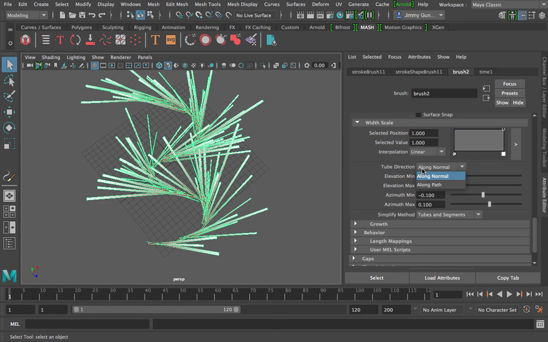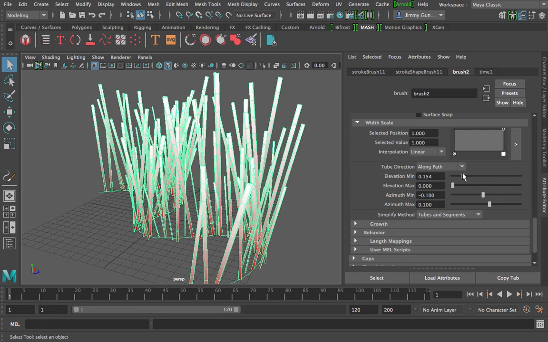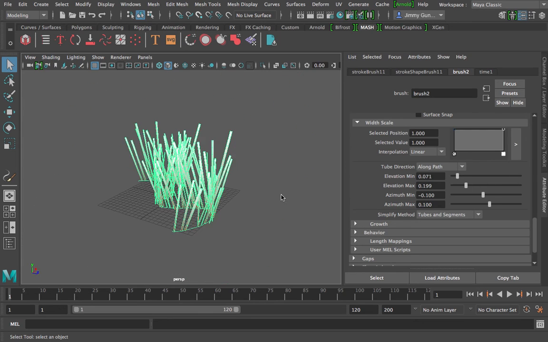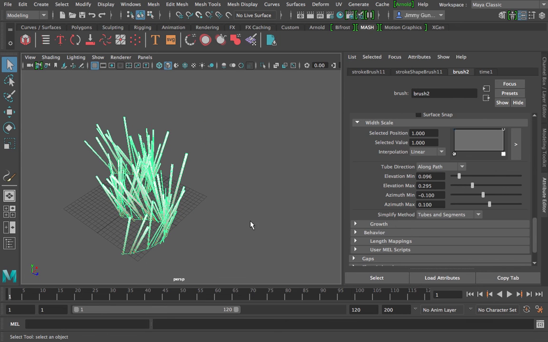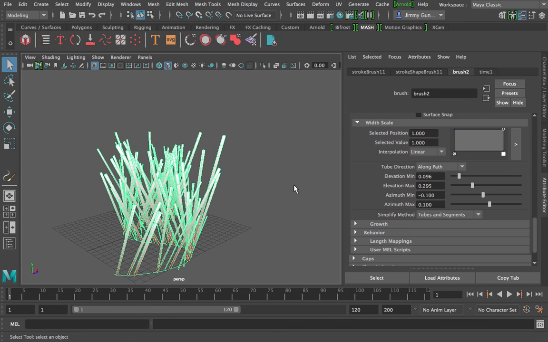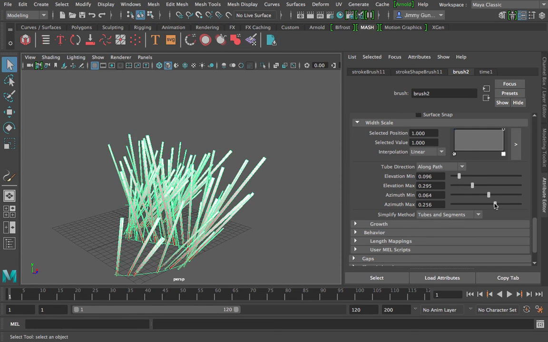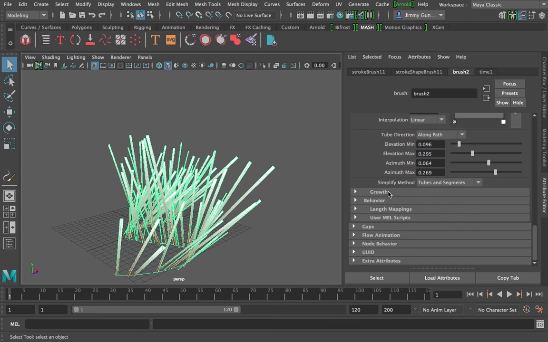We can already do that. Just need to do some kind of setup. Elevation minimum, maximum. This is kind of how much random you want. So basically we have like the normal and then how the elevation kind of have more control over that. This is quite nice too, actually something I want to implement.